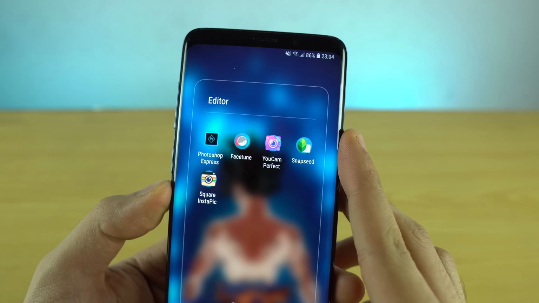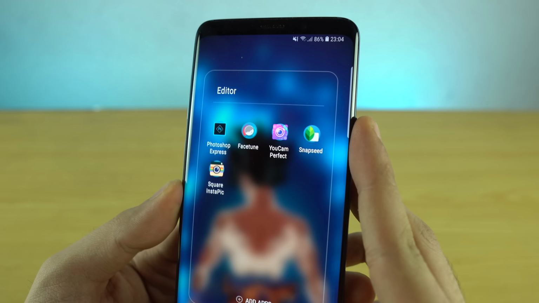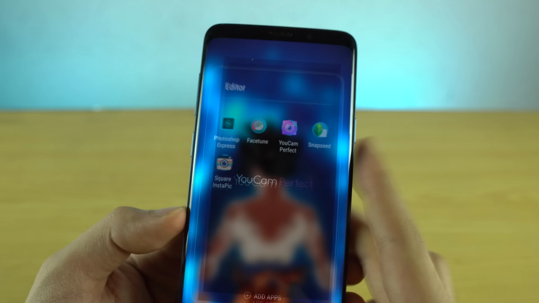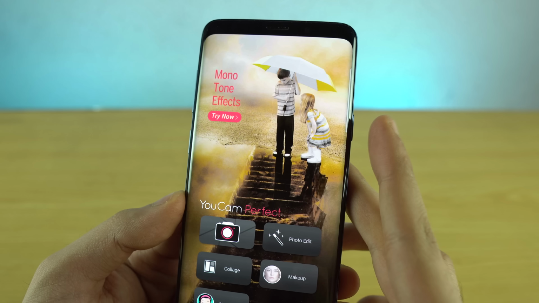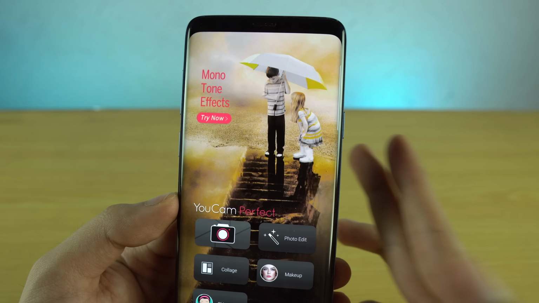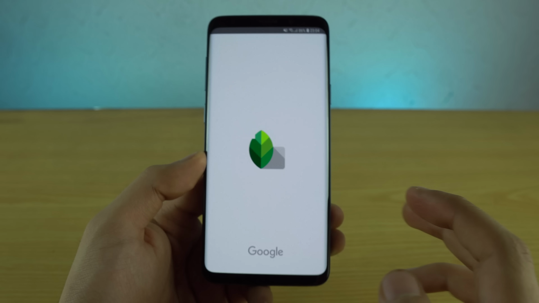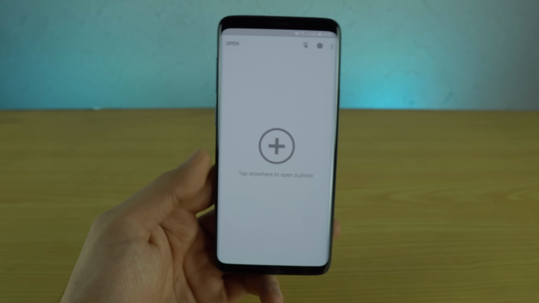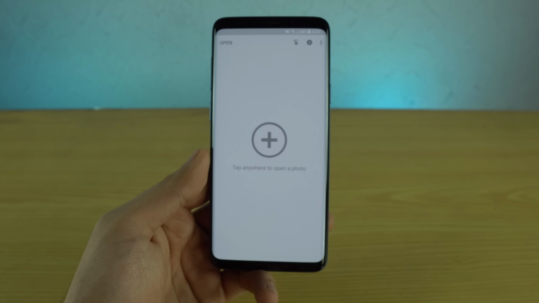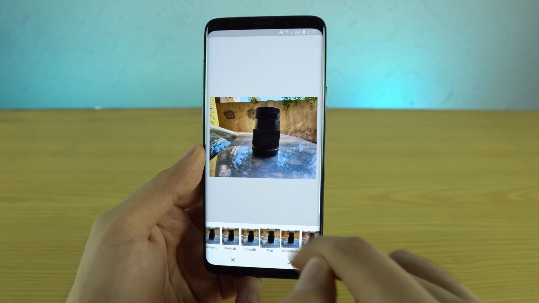Then I have the selfie replacement app for this phone, which is UCam Perfect. This is probably the most popular selfie application. So next we have Snapseed. This is also a really popular editor. However, I haven't used it that much. It has similar features to PS Express.